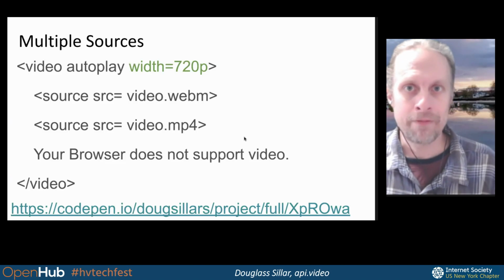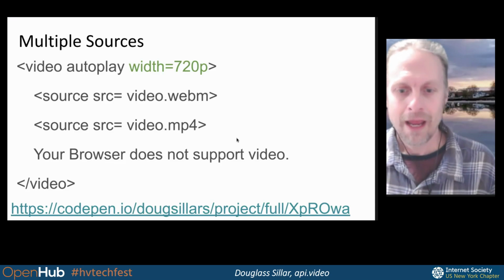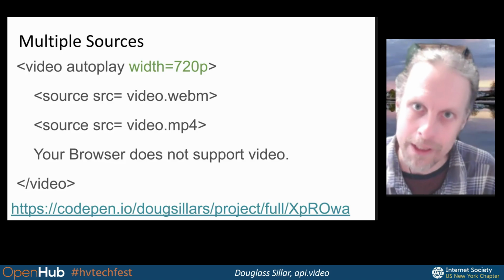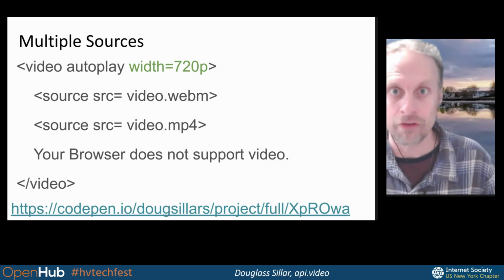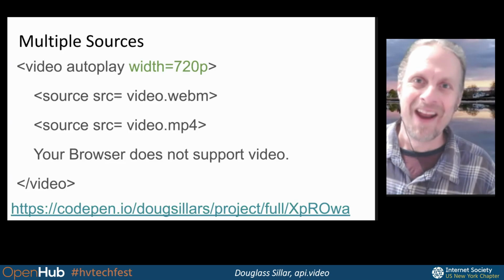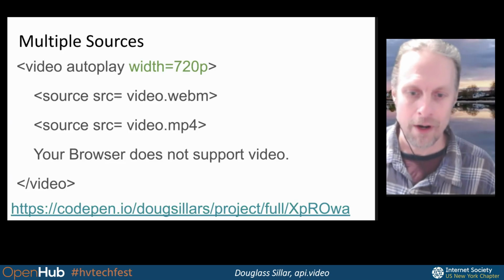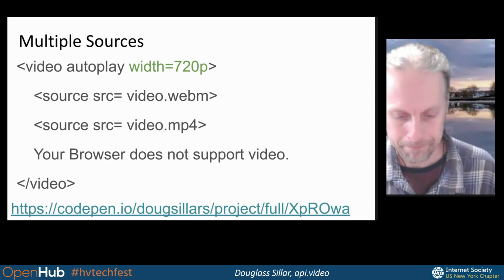H.264 MP4 has pretty much universal support across all browsers. If you go to Can I Use, it's at like 98.1% right now. But the 1.9% of browsers that don't support MP4 just don't support video at all. So I don't know how you put that. If it supports video, it's going to support the MP4. So you're missing out on Opera Mini and some other browsers like that.